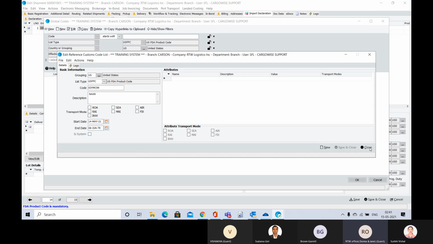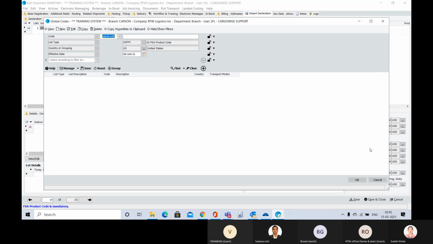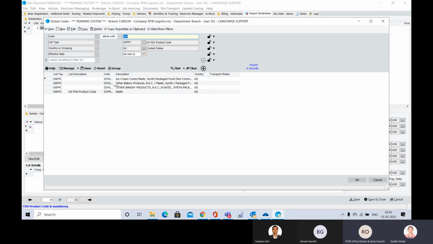So the code, the list type out there. We just have numbers like 10, 40, 11. They have words like road, but they said this code does not support transportation. Maybe we're putting it in the wrong place.